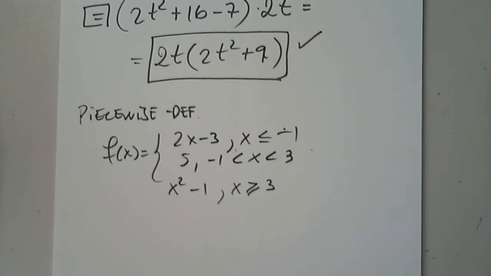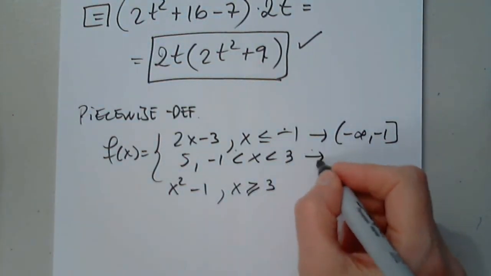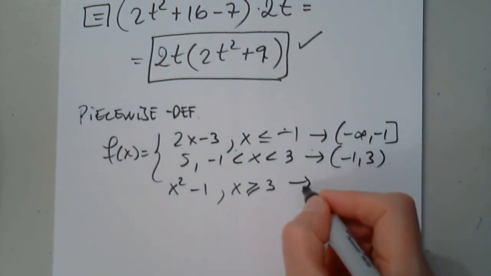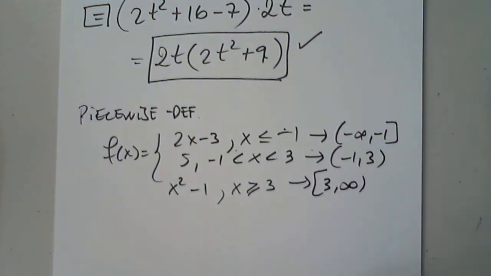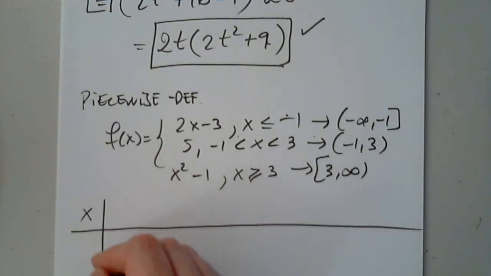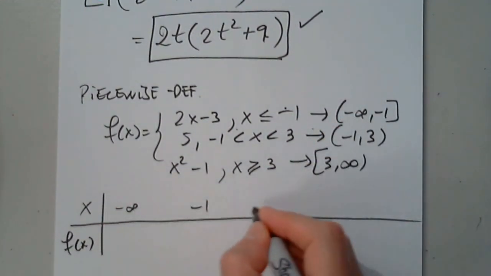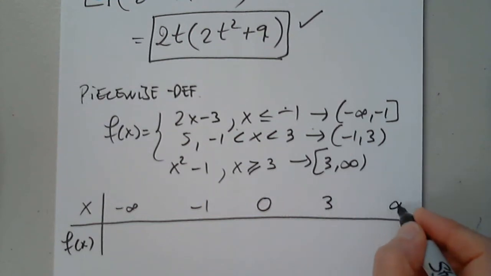Domain? Yes. So first I change this into negative infinity to -1. Then I change this into -1 to 3. And then I change this into 3 to infinity. Awesome. Can anyone give us the domain of this function then? Negative infinity to infinity? Yes, because nothing is missing. So these numbers have to be in the domain. 0 has to be in the domain at all times.